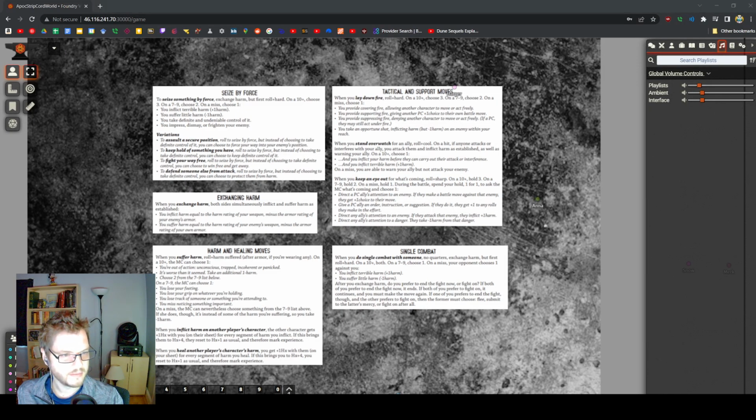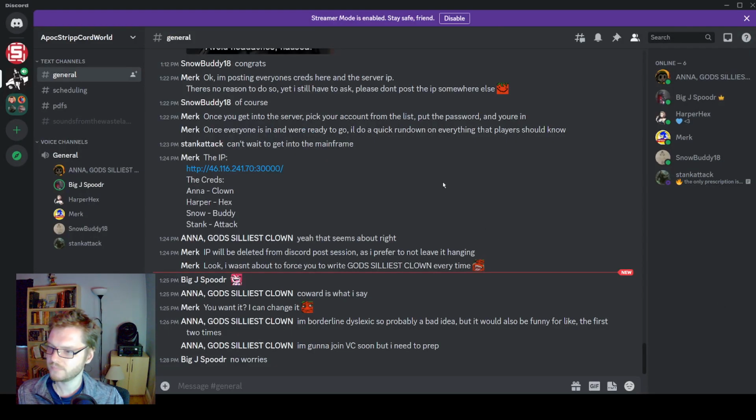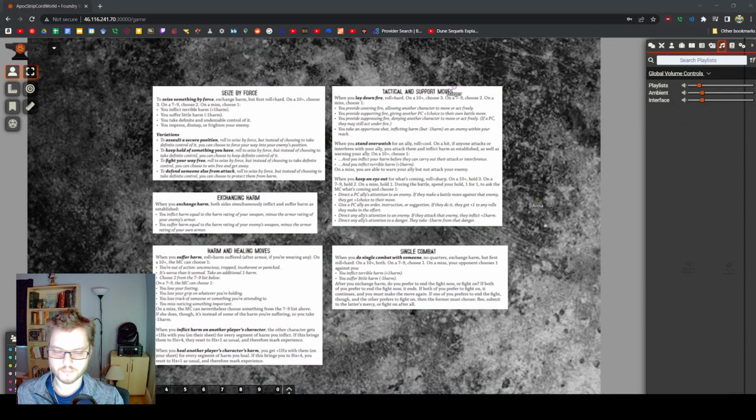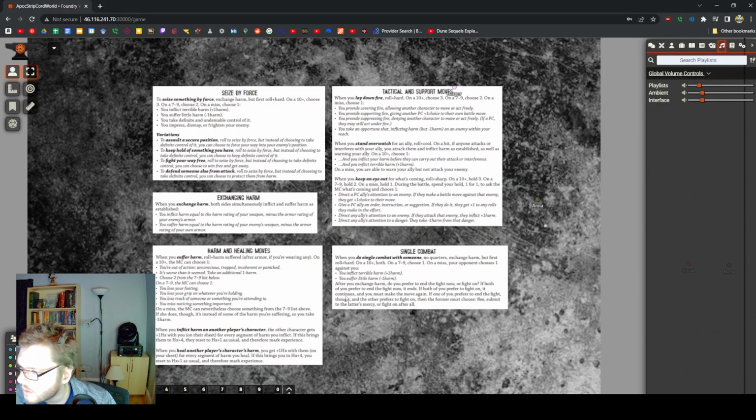So the reason it's done like a clock is think of it like a clock. When you take your first hit, it goes clockwise. So you take 1 hit to 3, then a second hit to 6, a third hit to 9, and so on until you've filled up the clock, right? The thing about the way that it works in Pokémon World is up to 6. If you've taken 2 hits, that damage will heal over time. So in between sessions or in between scenes, I will say, okay, you've had a little bit of a rest. You heal 1 section of damage.